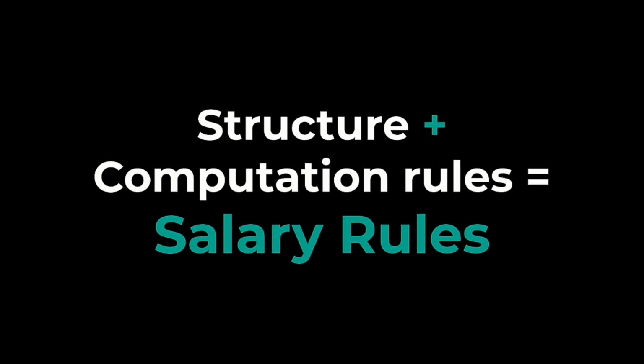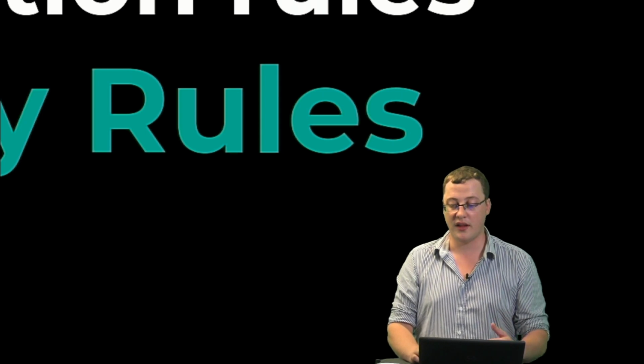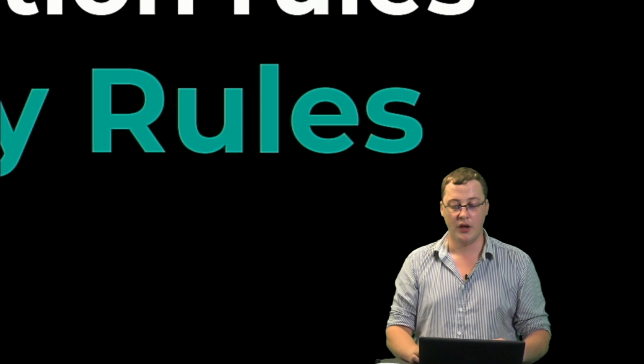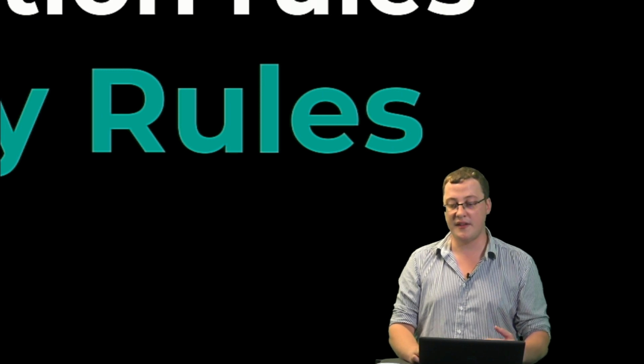Now that we know that a structure type can have several structures and that a structure can have several computation rules, what can we say about those rules? On a rule, you can define a code like federal taxes, a name, a category, is it an allowance, is it a deduction, and so on.